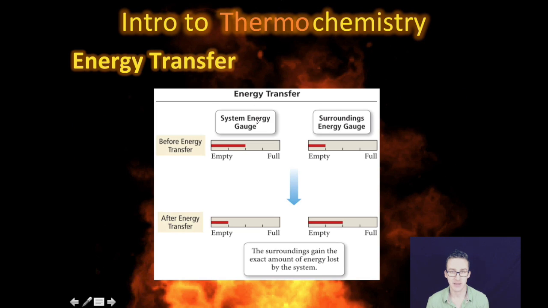You need to be able to recognize that whatever amount of energy your system has before the energy transfer, and whatever amount of energy your surroundings have before the energy transfer, when the transfer happens, heat is going to go into your system or heat is going to be given off from your system. Compare the amounts of energy after in your system and in your surroundings to what you have before. And even though you can gain or lose energy, the overall amount of energy in the universe stays the same.